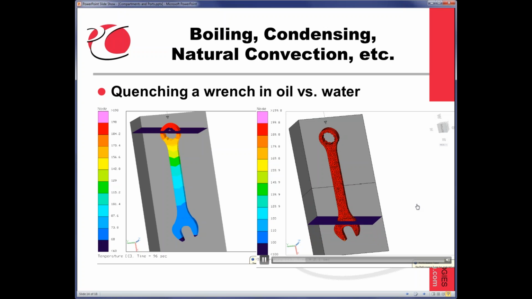Now, notice how there's a lag here. It doesn't even look like it's dropped into the water yet, and then suddenly, there's a quench line forming here. So what you're looking at here is everything above this red zone is film boiling. There's basically very little heat transfer going on because it's a film of vapor surrounding the wrench. It's too hot. It's not formed nucleate boiling yet, so it hasn't been able to remove a lot of heat. Here, it's formed nucleate boiling, so you get a very sharp gradient in that wrench as you drop it.